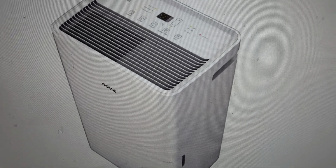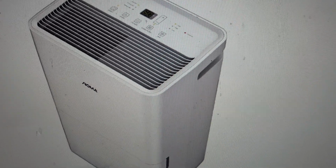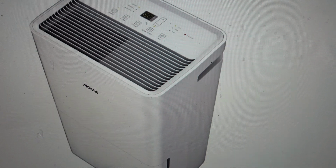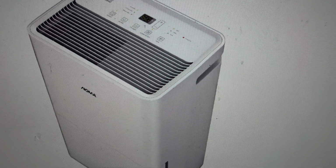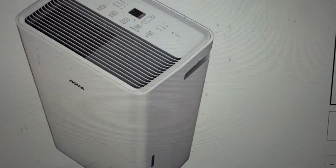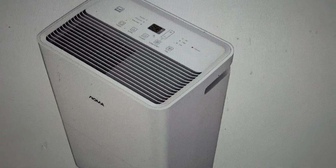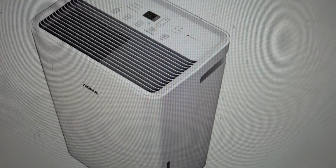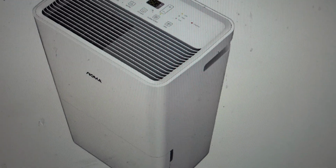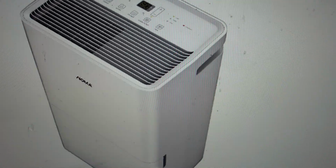Hey everybody, this is a quick video in case you have a Noma brand dehumidifier. You may have gotten it from Canadian Tire and you're getting an error E9 on it and you're trying to figure out what this error is and how you can get rid of it. The E9 error is an error when the humidity sensor fails to function, so it doesn't know if it should turn on or turn off. What you need to do to get this fixed is to just replace that humidity sensor.